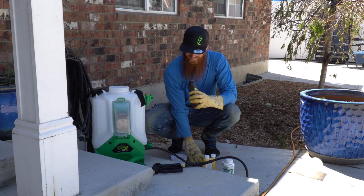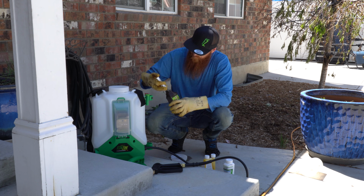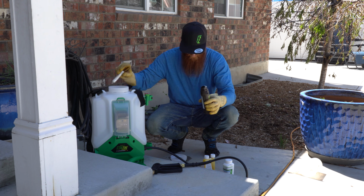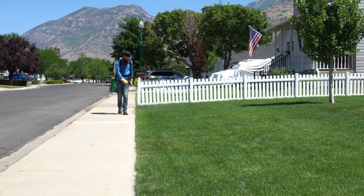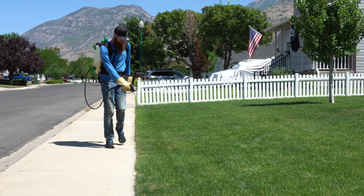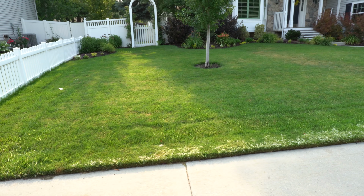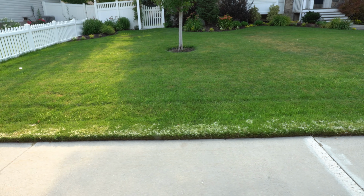Now the products that I use and I recommend are designed to kill the weed and not the grass, but there's a couple of things you need to understand. Read the label, make sure that your grass is compatible first before purchasing the product. Now I have a lot of videos that talk about calibration, so I'll put a card in the upper right hand corner to help you guys out with that, but the proof is in the pudding. You should be killing the weed and not the grass.